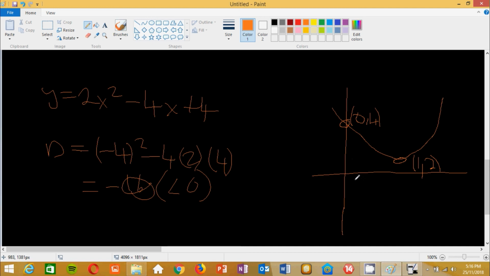Some of you may ask, well, if it's smiling, then why does it necessarily have to be above the x-axis? Well, because it doesn't make sense for the curve to do this, isn't it? It doesn't make sense, because it will go on, and when it goes on, it will cut the x-axis. So that doesn't make sense. That's completely wrong. That's why it has to lie above.